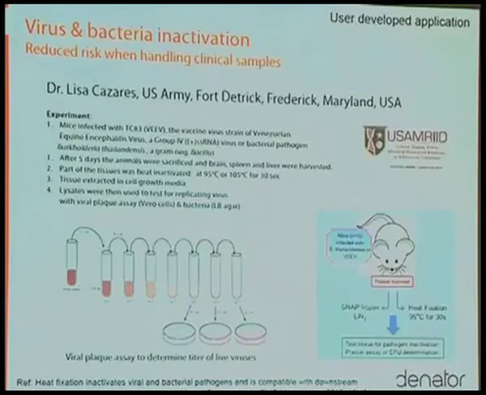She's gone on to test the system, and the first publication is out. In this publication, she shows that she infects laboratory animals with either a virus, a model virus strain, or a bacterium. Then she does a dilution, takes a sample, homogenizes, and dilutes to see the number of live pathogens in the various tissues.